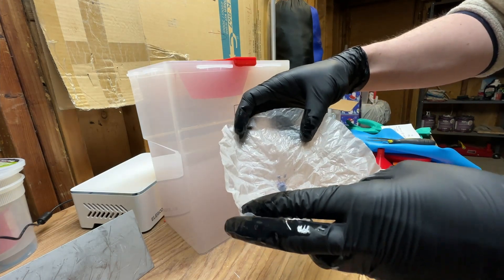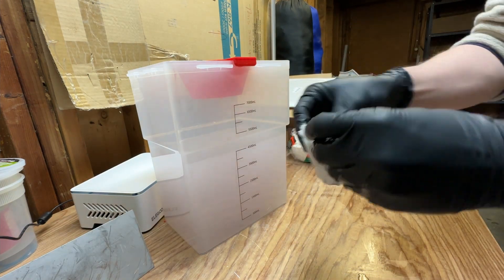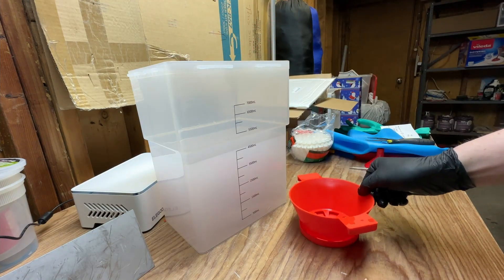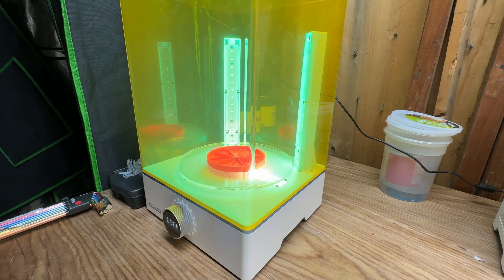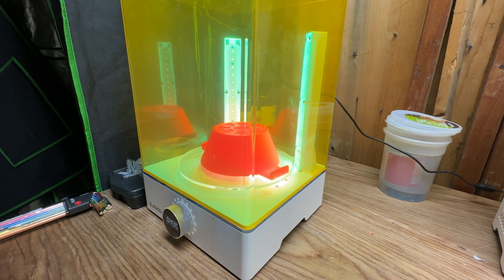Here's all the stuff we caught on that last pour. You can see those little bits of cured resin just sitting in there — that would have been in the bottom of our bin before. I've also printed this coaster-looking drip tray to catch any drips coming off the filter holder. For cleanup, I put the paper towels and paper filters in the curing station, along with the filter in a couple of different orientations, to make sure anything on there has been cured so I can throw out the paper towels and filters knowing they are now inert and won't cause as much damage as uncured resin.